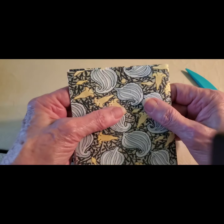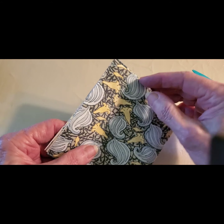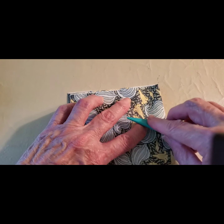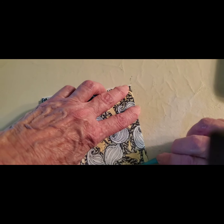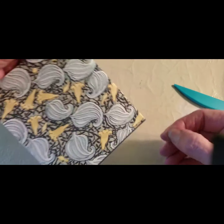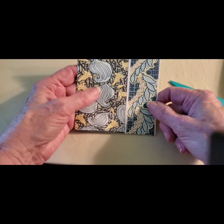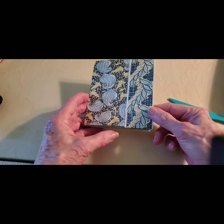It seems to me that when I add the Mod Podge, add a piece of tissue paper from the napkins that I've used, and in this case here, I think I'm going to refold this edge here, make it match up a little better. It's just perfect. It's the perfect weight. So, if you don't happen to have the paper on hand, you got a little Mod Podge. And of course, I could trim this little edge off anyway, which I might do. But that's it. That's how it worked. And I am loving these.